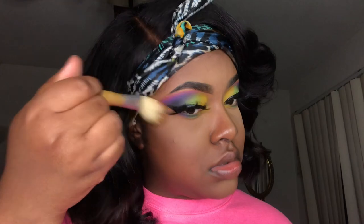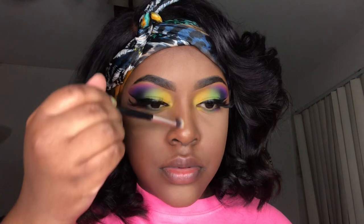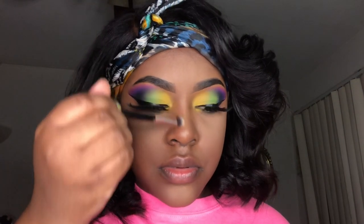So now we're gonna dust away this powder, and I'm using whatever excess of the Black Radiance powder is left on that powder brush to do so. Now I'm sculpting out my nose using my Fit Me Pressed Powder.